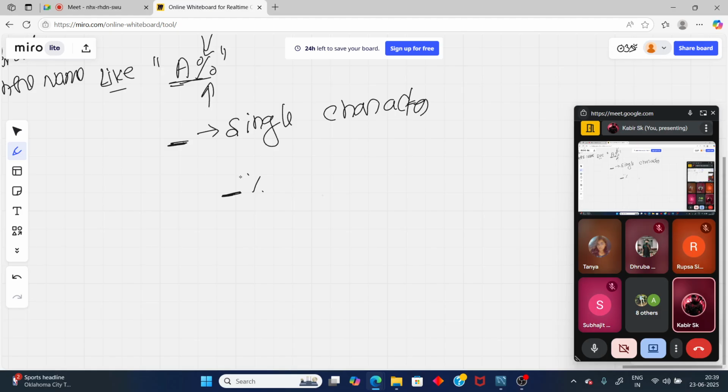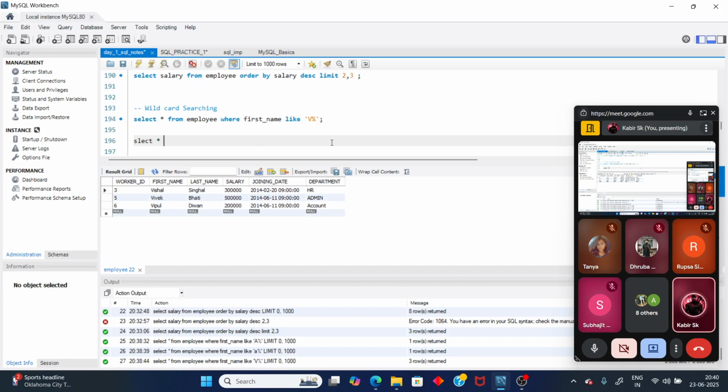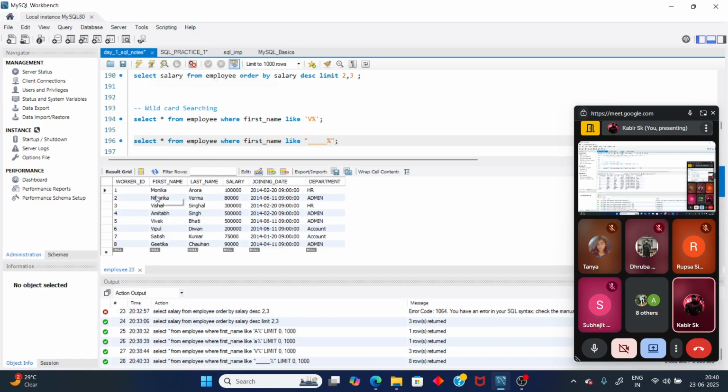You may want a value with at least three characters, or any name with at least five characters: five underscores then the first name. Select * from employee where first_name LIKE with five underscores. All have at least five characters.